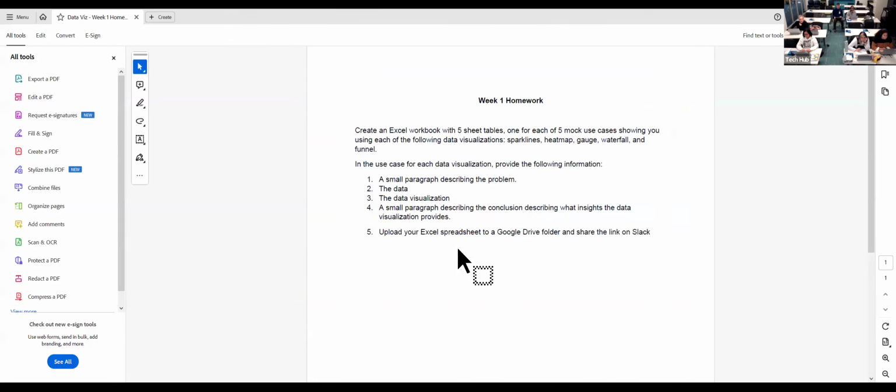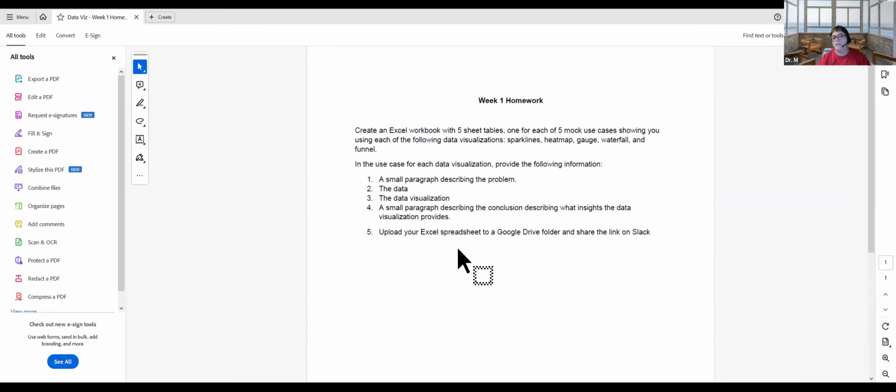All right. So what you're going to do for homework is create an Excel workbook with 5 sheet tabs, one for each of the mock use cases that you're going to come up with. You'll come up with 5 use cases, just like we did tonight, and create each of the data visualizations: the sparklines, the heat map, the gauge, the waterfall, and the funnel.